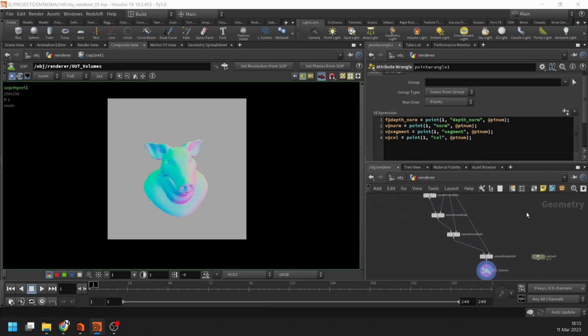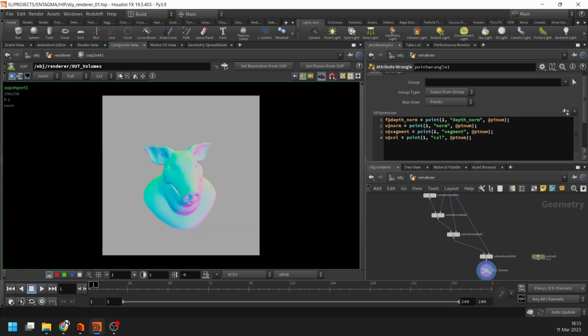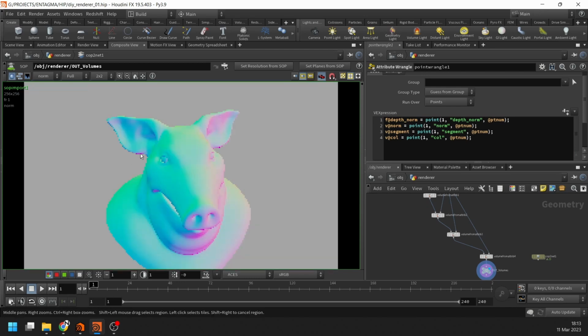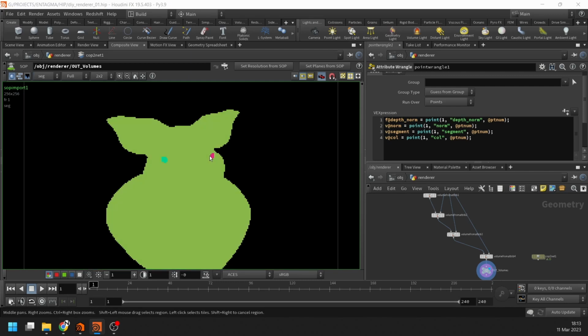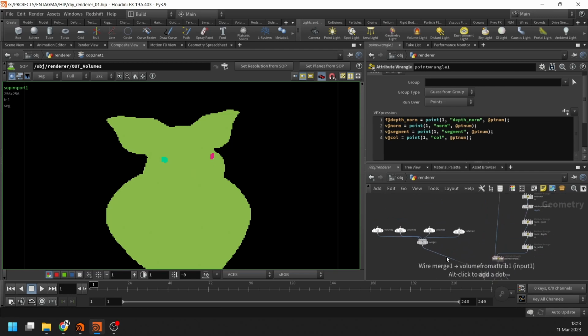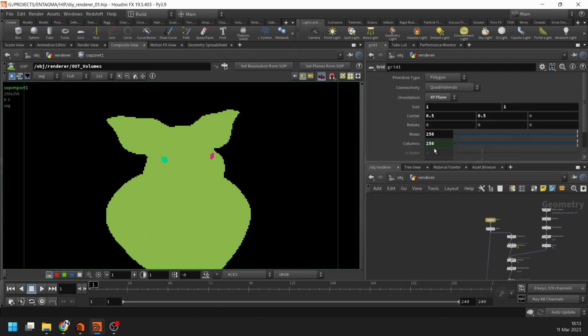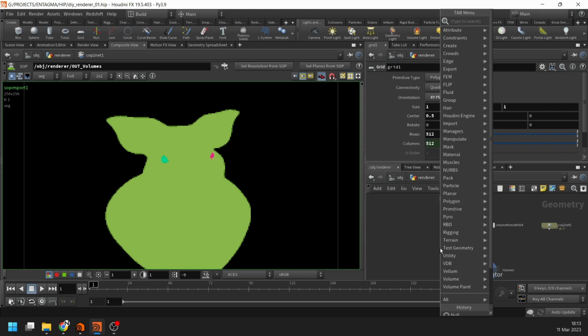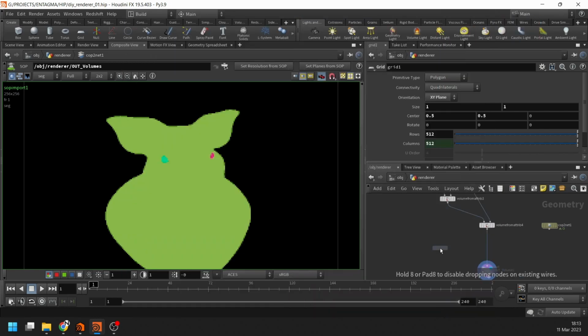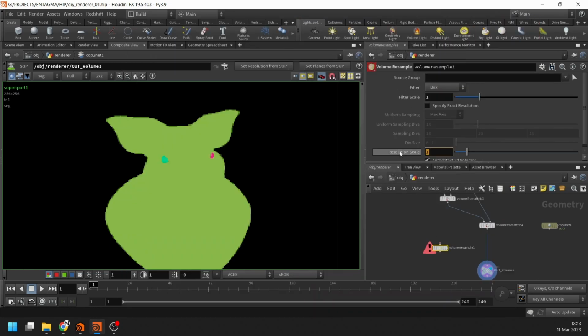Yep, that did it. Now, one thing that you can see, let's zoom in here, is this slight aliasing that you can see especially with the segment. So what we need to build is a cheap anti-aliasing. And the way we can do that is by just plainly and idiotically doubling this grid's resolution here. And then before we write this out into our COP2 network, just resize this thing using a volume resample and set its resolution to 0.5 to get back to the original size.